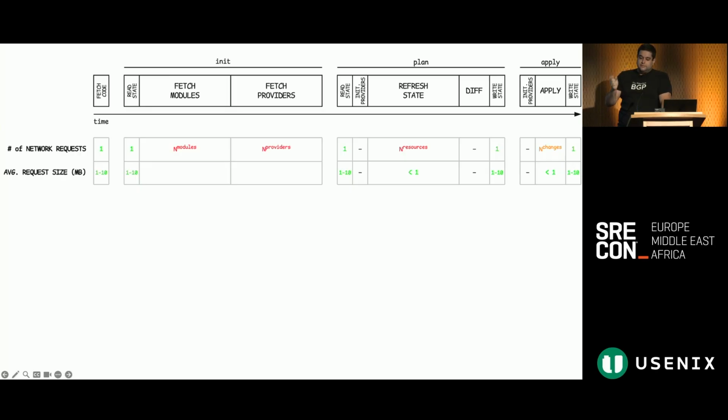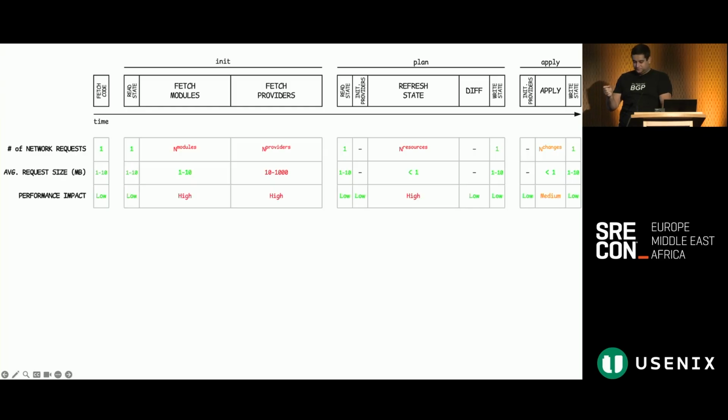Where it gets hairy is modules, which are about 10 megabytes depending on the size of the repo, but providers specifically are terrible. I've seen some that are 3 gigabytes. The largest I've seen was 7 gigs. And the AWS provider, which probably everybody uses, was 700 megabytes last time I checked. If you have multiple versions of that, you're pulling it multiple times. So it's a lot of data you need to pull every single time you make a change.